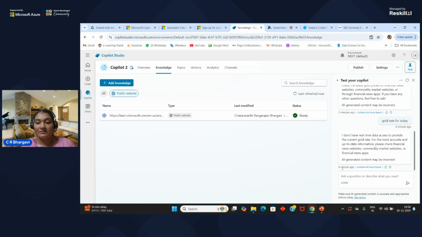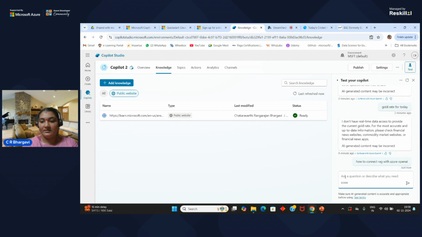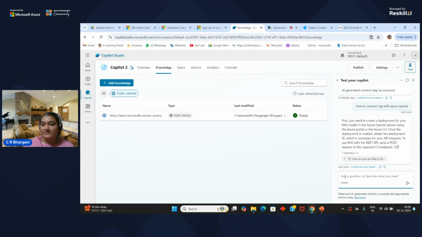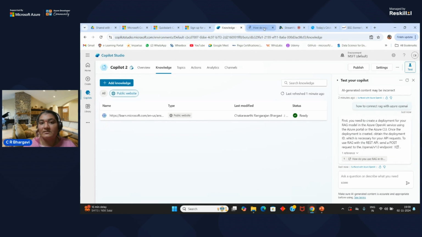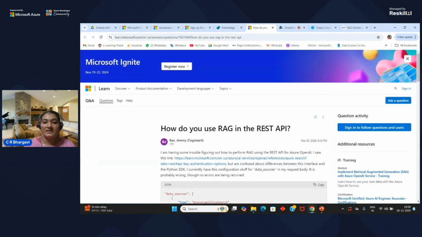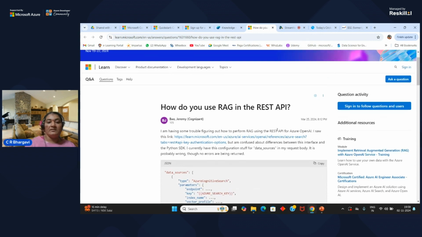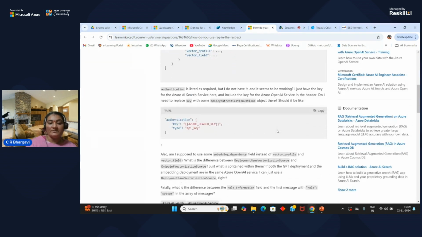Okay, let me try how to connect RAG with Azure OpenAI. So when you try to give it, now can you see here, it would be something related to the Q&A part. How do you use RAG in the REST API? It's a question that's already been given and it has already been trained on.